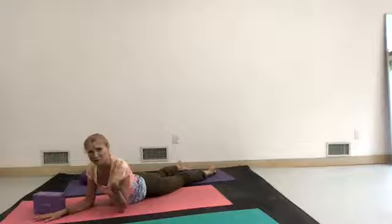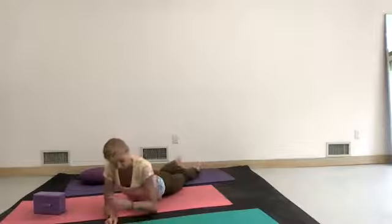If you have any kind of injury in your shoulder, this is a rehab pose. You may not feel comfortable in the beginning if you've torn a rotator cuff, as I had happen, but this is the pose that will help fix that. You just have to be very careful in the beginning. So parallel arms, and you want to move them in as close to your body as you're able, because the closer they are to your body, the easier this is.